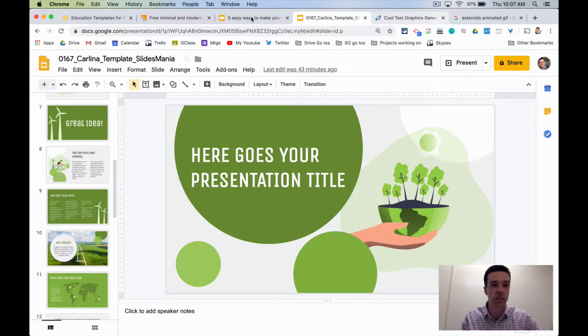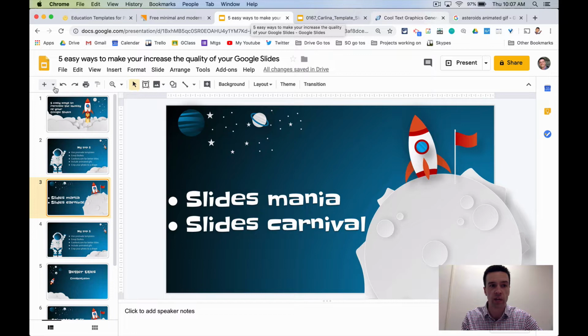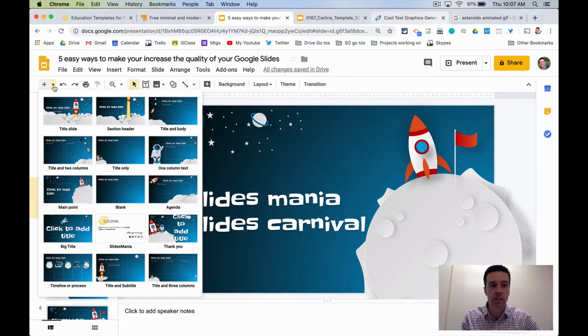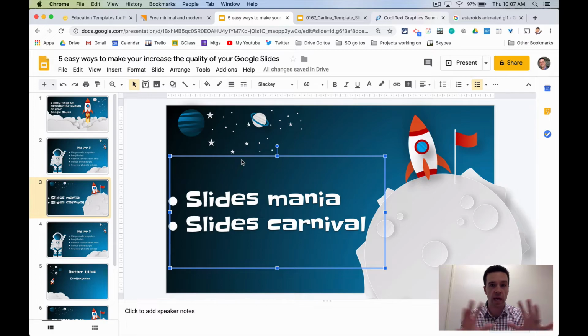What I like to actually do is delete everything, and then whenever you go to enter a new slide, you can just click this little button and it'll have all the little layouts of the design. So this is one I took from Slides Mania. All right, so definitely use that as a template, and you'll see some of that throughout my slide.